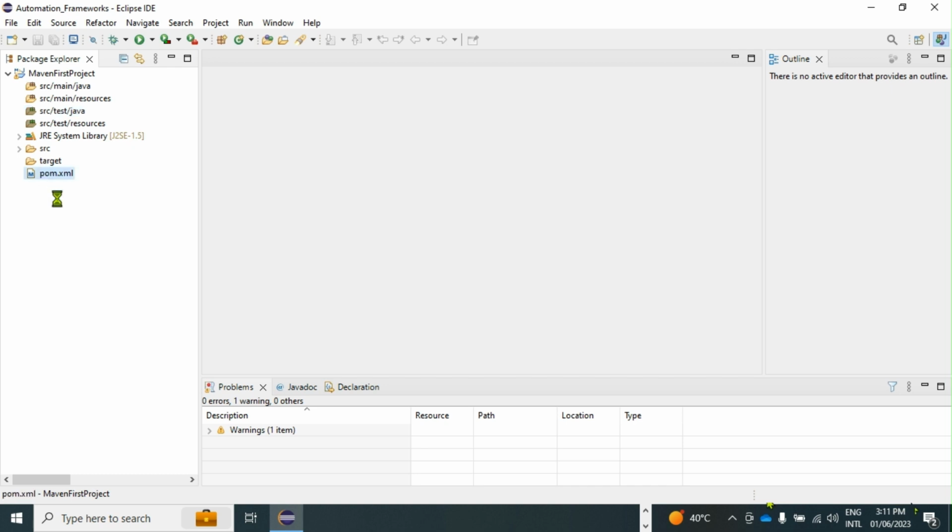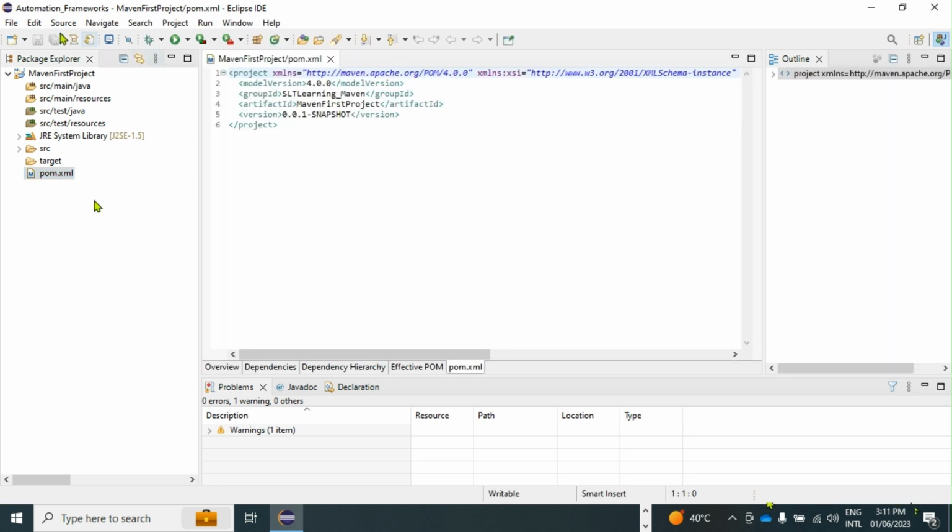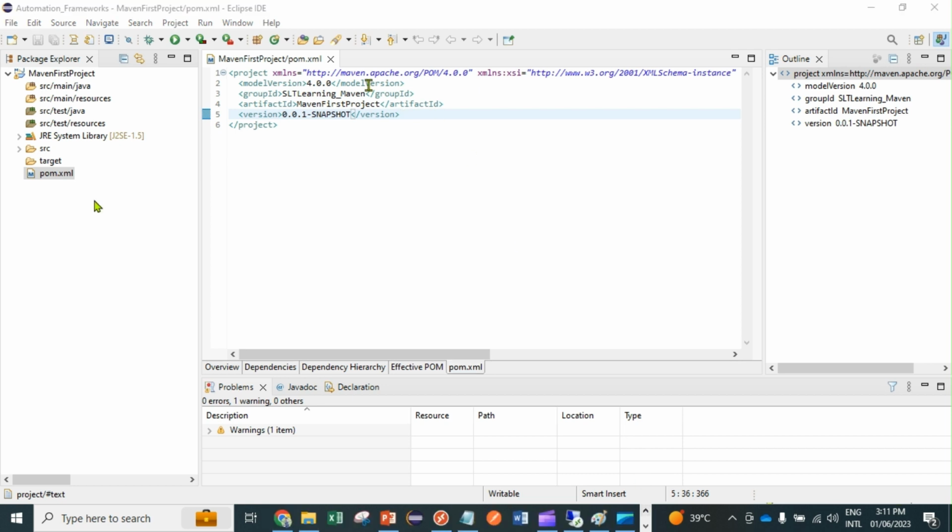Okay, so this pom.xml, so what we have created so far, guys, is a Maven project, the blank Maven project, right? And this is our group ID, and this is our version ID, right? Now we need to add a few more things, we need to add dependencies and all those things over here. So now suppose you want to add a dependency in this particular Maven project, you will have some flag to add the Maven dependency. But as we have created the blank one, we cannot see it over here.